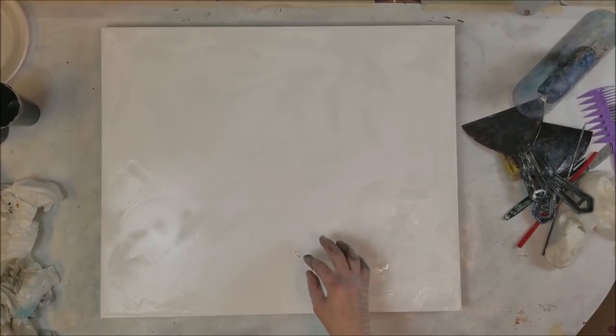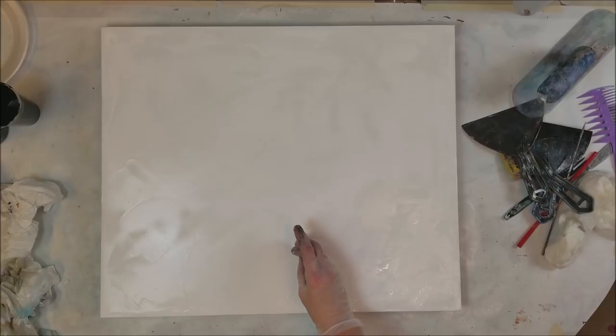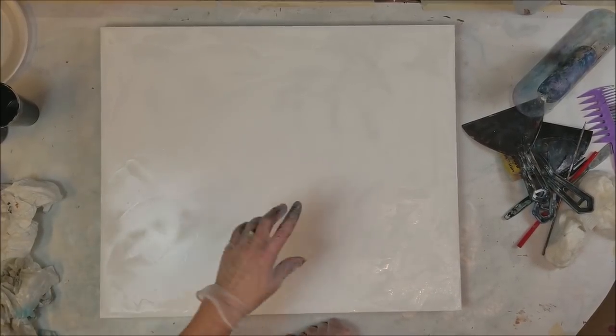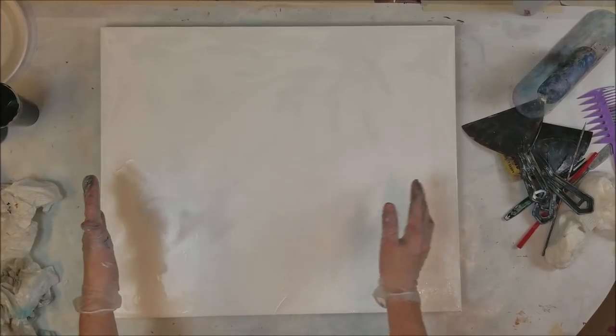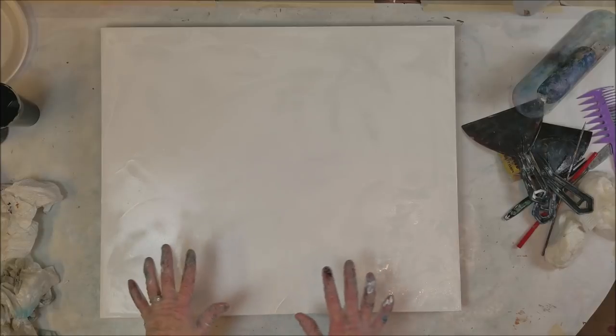But my plan is to do something similar to the feather dance, but the reverse. So this is a white canvas. It's 20 by 24 inches. It's pretty good sized. It has a light layer of white on it right now.